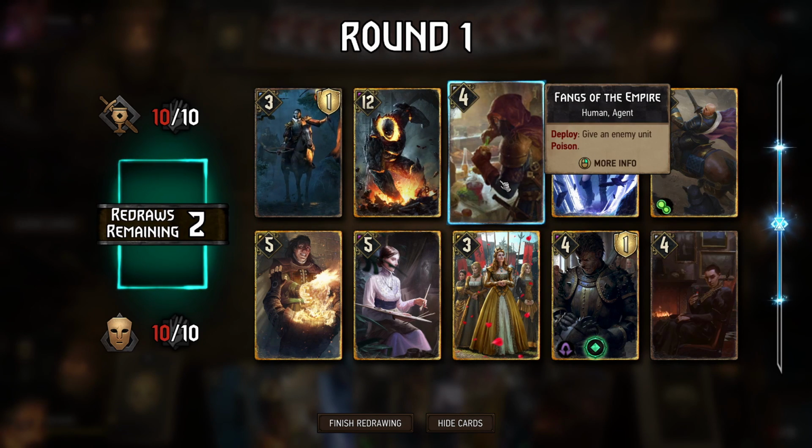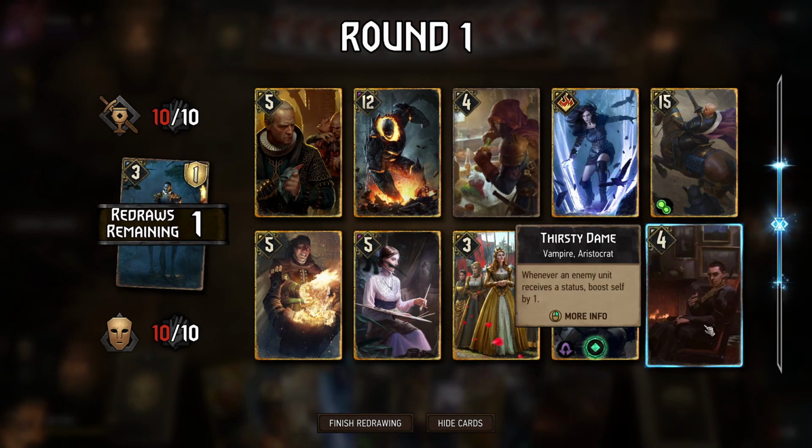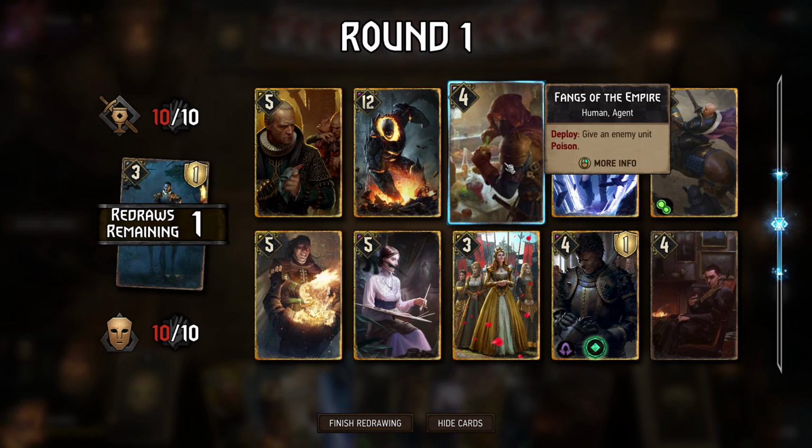We don't have that. Well, we have some statuses to set up Thirsty Dame, although not that many. Lock with you, poison with you. We don't have enough poison to set you up. So I think that's top priority here, is to find another source of poison or to dump you. And it's looking like we're going to have to dump you.